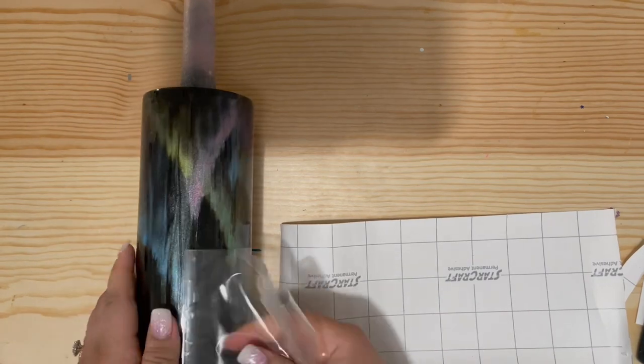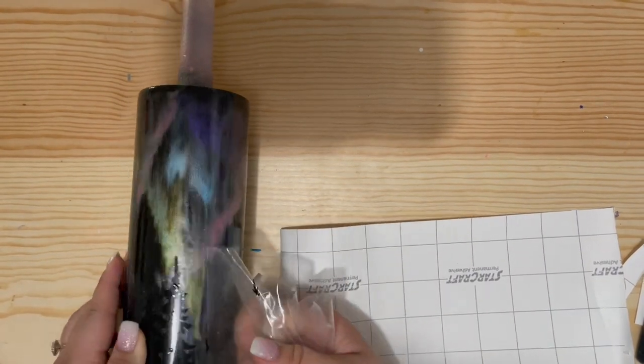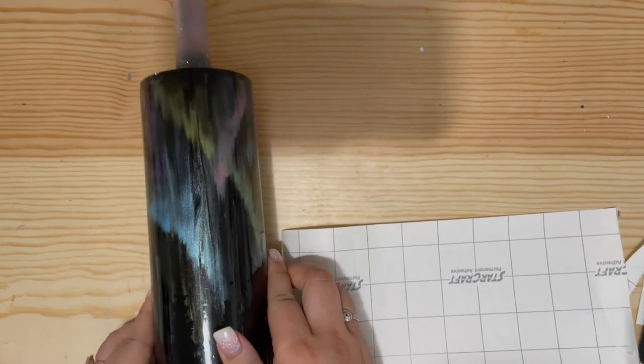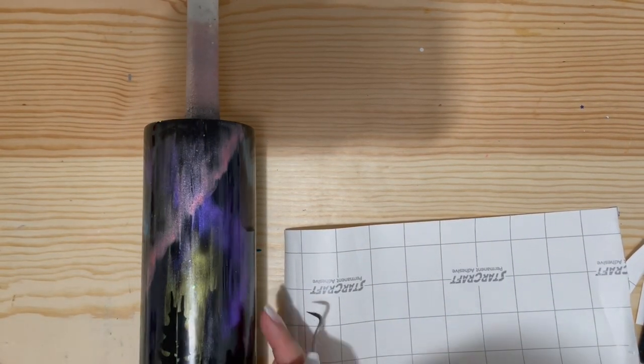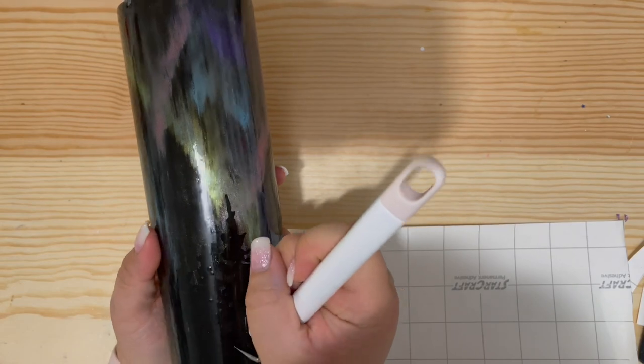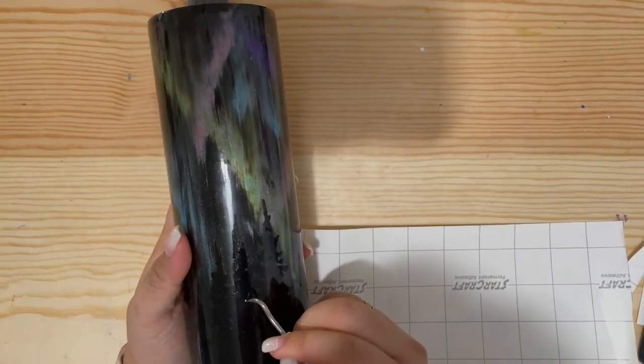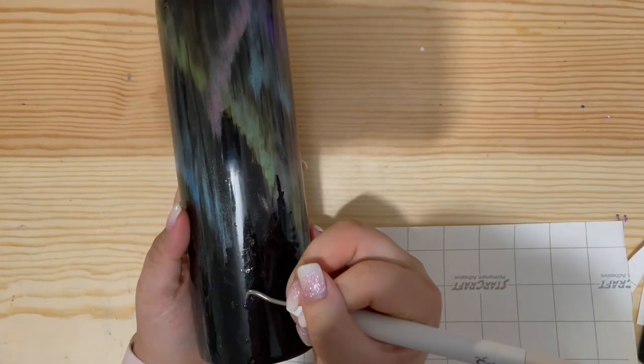So you guys, all I'm going to be doing is taking my weeding tool and popping out any of the bubbles in the vinyl. All I do is poke a little hole and smear it out or push it down and make it blend in all together. And then I'm going to put two layers of epoxy on this and maybe a name if someone wants it.